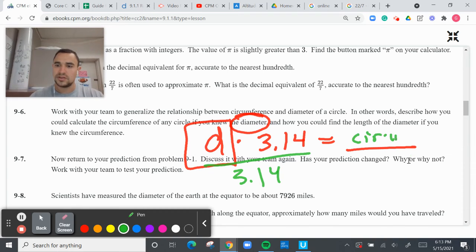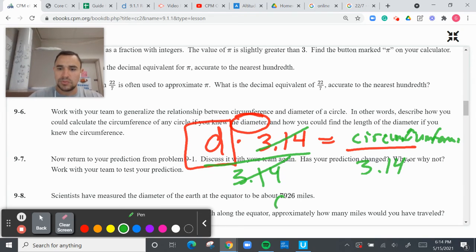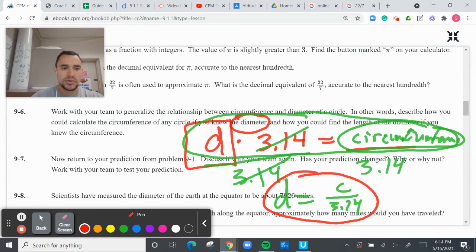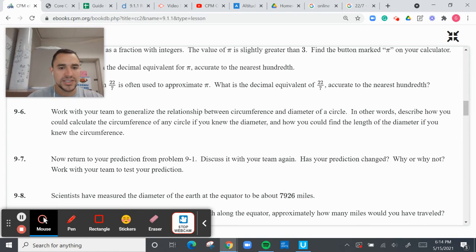This is circumference. I don't know why it's not writing. Maybe my pen is dying. Give me one second. Okay, circumference, and then you would divide by 3.14. Yeah, my pen was dying, that's all. Because this crosses out, we're left with D equals C divided by 3.14, and C would be circumference. So that's how you would find circumference, this equation right here, and to find diameter would be that equation right there. Just simple, basic ways of solving.